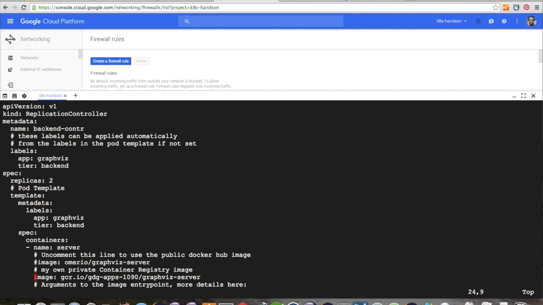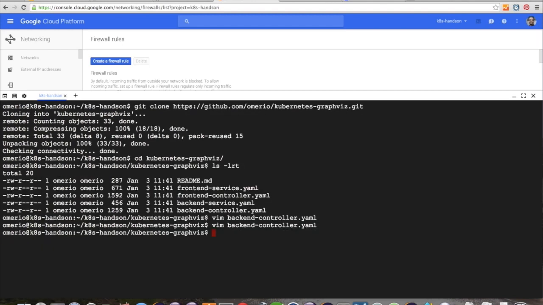We can, for example, build these images and deploy them to the container registry on this project, but that will take a while. So for the purpose of this video, I'll just use my public images on the Docker central registry. So if we uncomment this and then comment this line, save the file, do the same for the front-end controller.